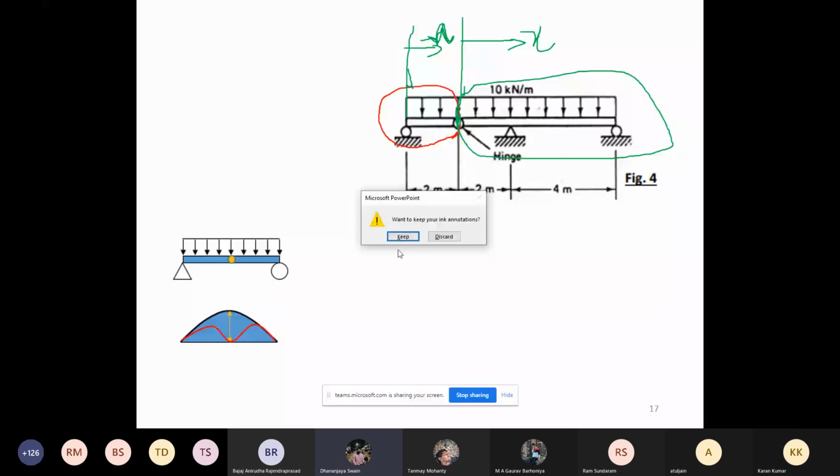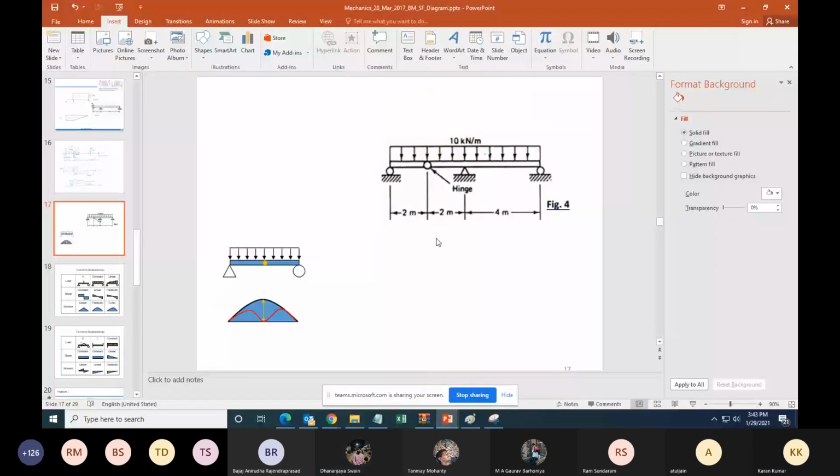Sir, even without separating, we can solve it by enforcing that your M is 0 at the hinge. Yes, sir. How will you find the reactions at the two rollers and the pin? Sir, R1, R2, R3, we get a y direction equation. Then taking moment about the middle hinge, we get a relation between R1 and R3. Then at the first roller we will take moment again and we will get the relation between R2 and R3.